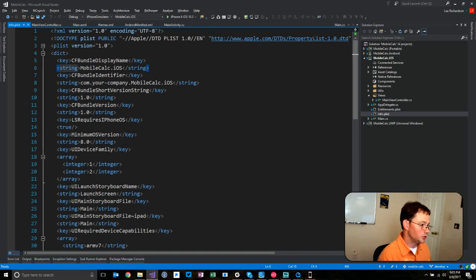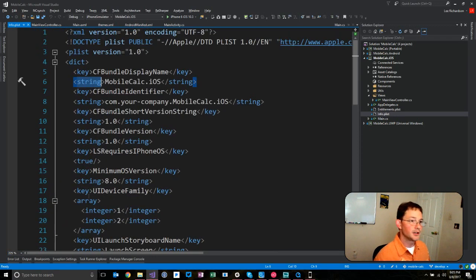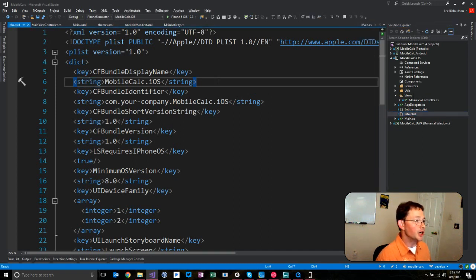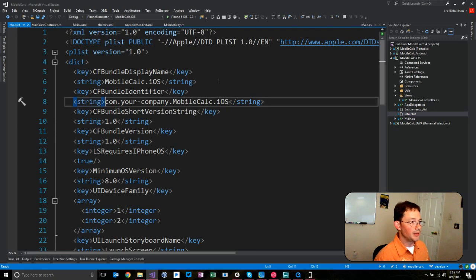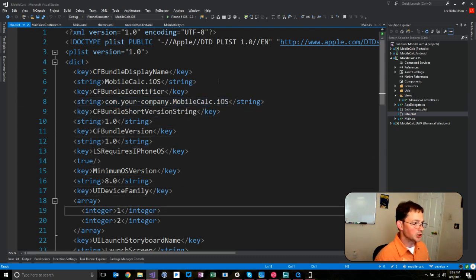We should go up to 225. There we go. Is that a little better? Hopefully. It's a dictionary which is a combination of keys, and so you'll see every other line is key, and then data type, and then the value goes inside of there. It's a little bit weird, especially when you see things like array, but that's just the way it is.